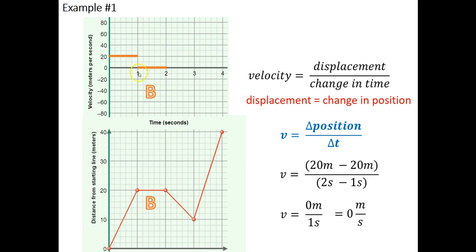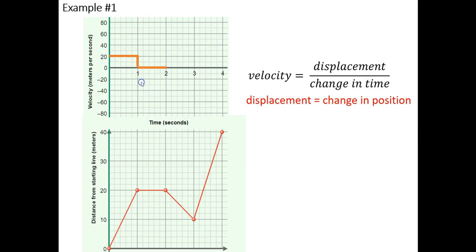The next thing you want to do is to just connect your lines so that you know that's the very next thing that happened. Our third line segment, now we're looking at a little bit different. Now, instead of going up or staying straight, our line is coming back down toward the origin. So let's see what that does to our velocity.